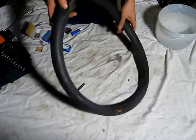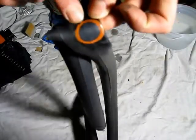Okay, so it looks like that's starting to dry. That side. We'll go back to our other one. Still be lots of contact there.